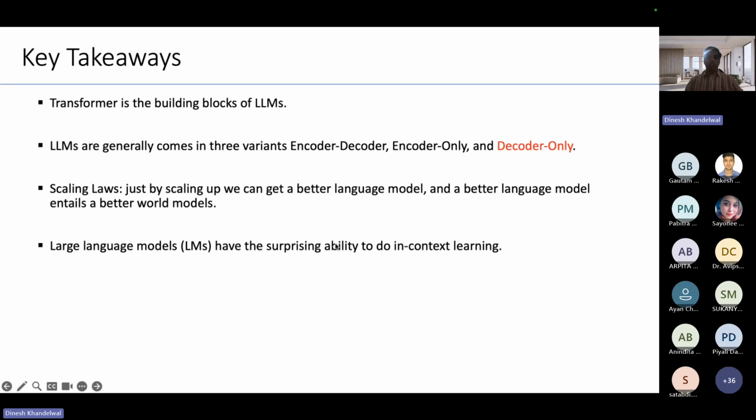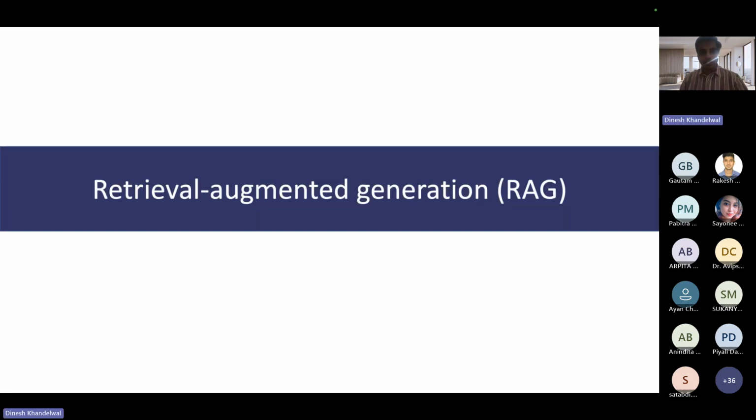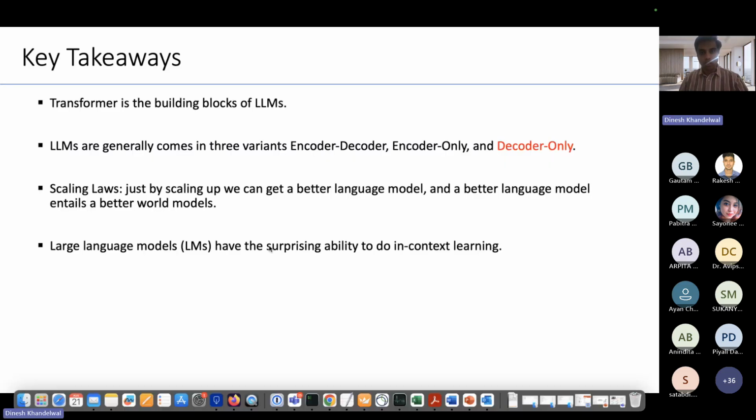And scaling large language models to a huge amount of training data and compute gives you better emergent abilities in the model, and they become a better depiction of the world they are trained on. Okay. So this is the basics of large language models I wanted to cover.